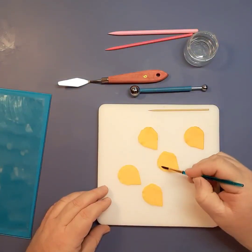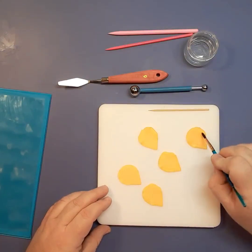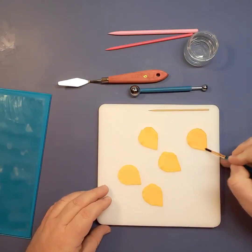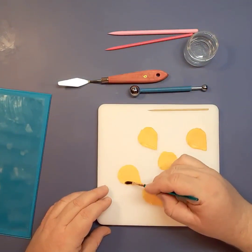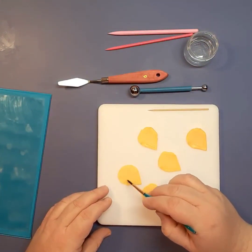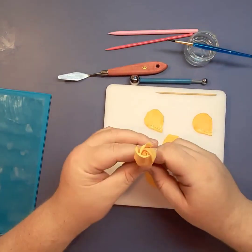Alright, first one, just do one side. The rest of them, make the V with the glue. Just a touch of glue. You don't want too much. You do not want too much of that glue. Just enough to make it stick.